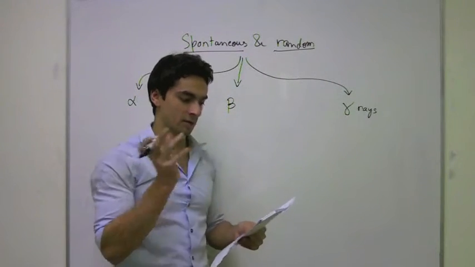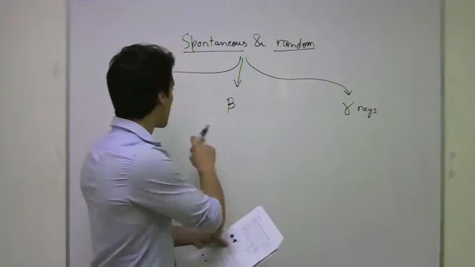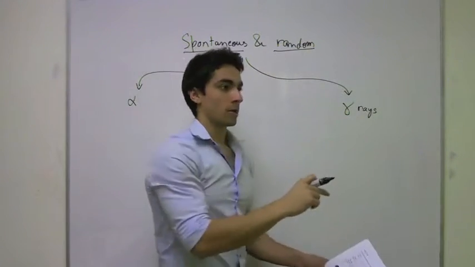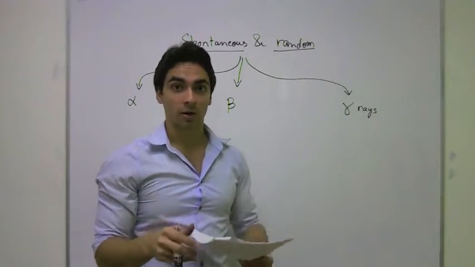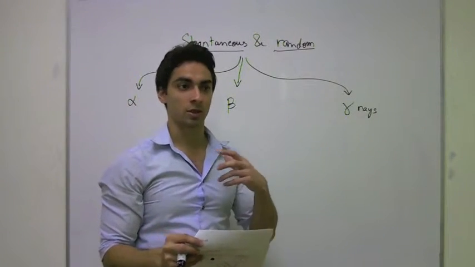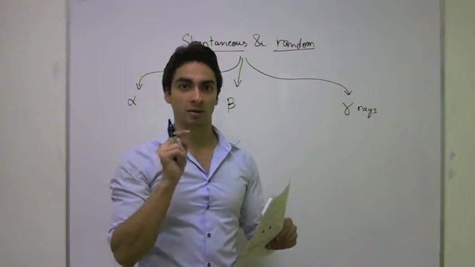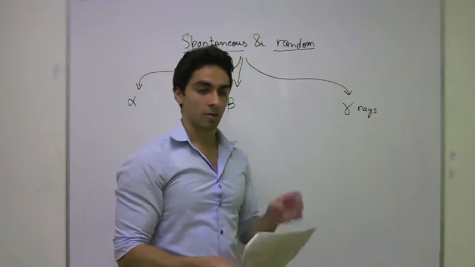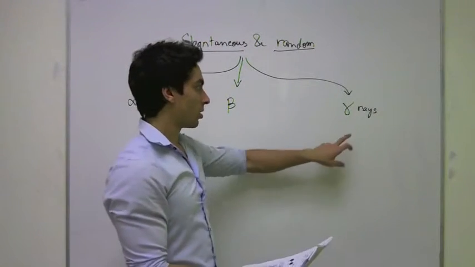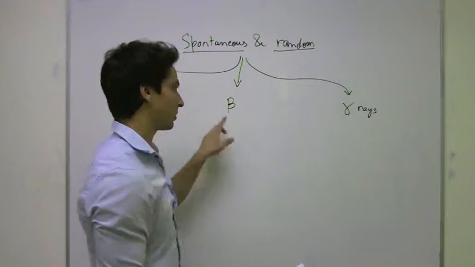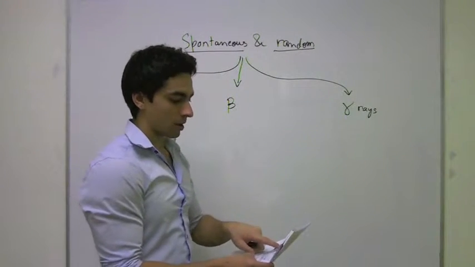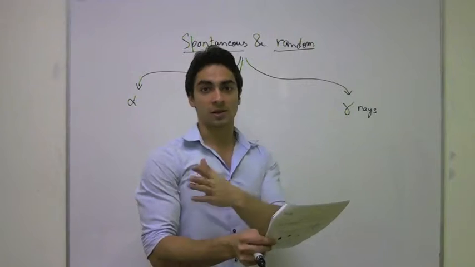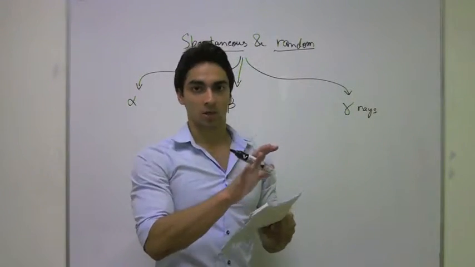Some important features over here are the relative sizes and the ionizing effects. So alpha particles, for example, can ionize much more easily than beta or gamma because it has more charge. Therefore, the more ionizing it is, the more harmful it is, because when something is more ionizing, it can combine with molecules within your body like the DNA and produce free radicals. But it should also be taken into account that the penetration range of gamma rays is way more than alpha or beta. So alpha, for example, can be stopped by just a few sheets of paper, whereas to stop gamma rays you need several centimeters of lead. This is something you want to make sure that the students understand.